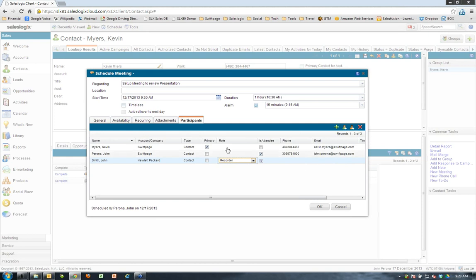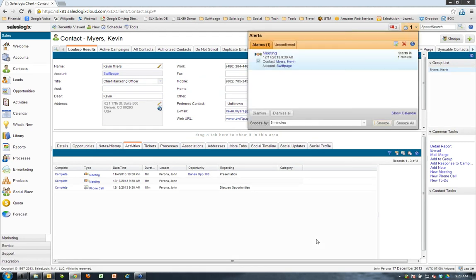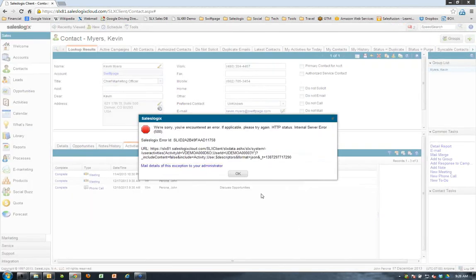Keeping in mind that we're going to just schedule the activity for now, but after the activity actually gets completed, whatever results happen at the end of that activity will record the history on all the participants. So we're introducing that philosophy of, and there's my reminder, I'm going to go ahead and just dismiss that. Oh, there we go.